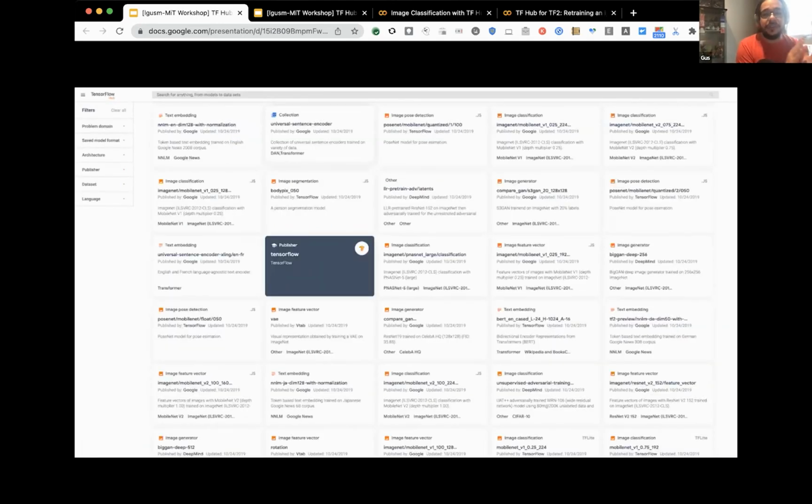And of course, they are not thousands of models that are completely different. There are many models that are the same model for different image resolutions, or, for example, models for text but for different languages, which also can make a difference. So we have all these models. We are going to go into details in a little bit.